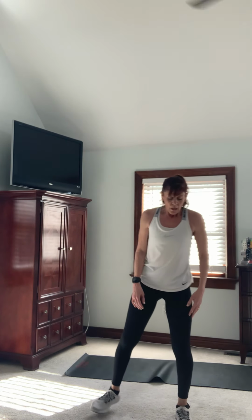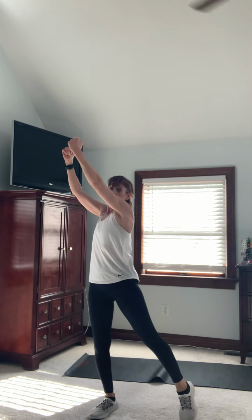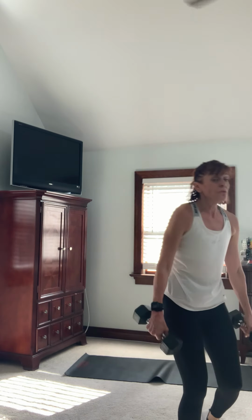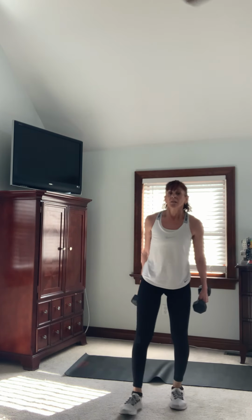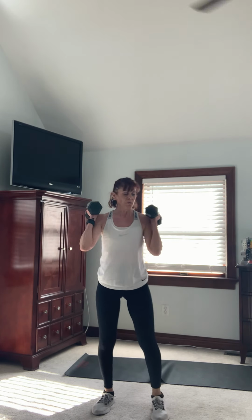Before we go to that right leg, we're gonna do a squat with a press and a twist. So I'm gonna grab my 10s here. We're gonna squat, press up. You can do it holding one weight, you can hold lighter weights. 10's gonna be a lot. We have about 40 seconds. Then we'll go to the other leg. Again, if you feel it's too much with 2 weights, take 1. So we're gonna rack the weights. It's also great for the core.